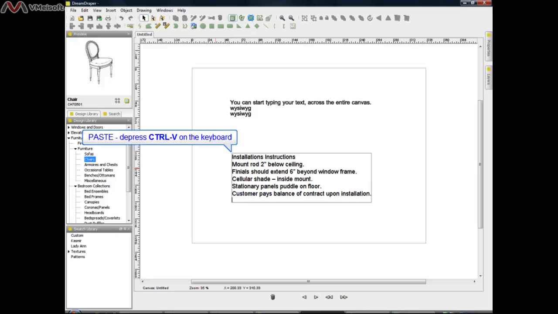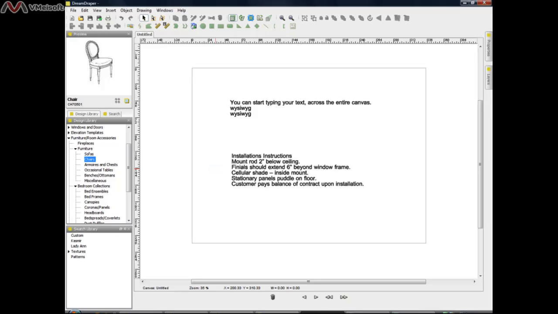There, you see that? I was able to just copy installation instructions from another document and paste them into Dream Draper. And when I'm done, just click on the canvas.